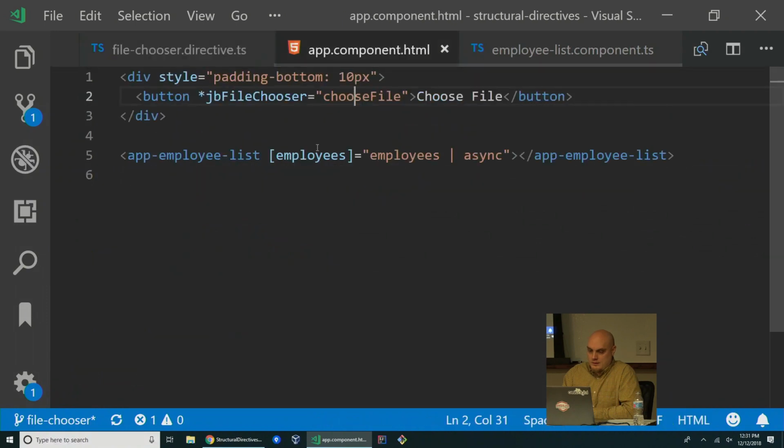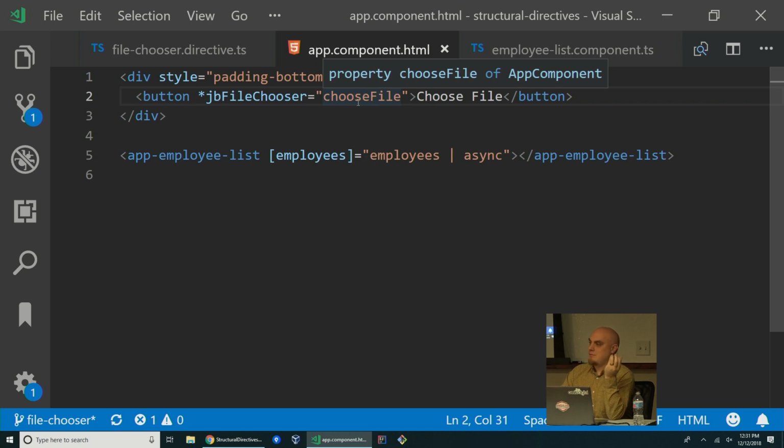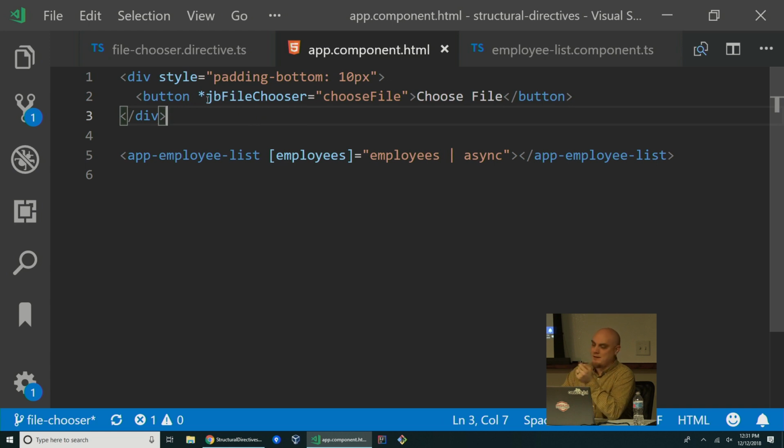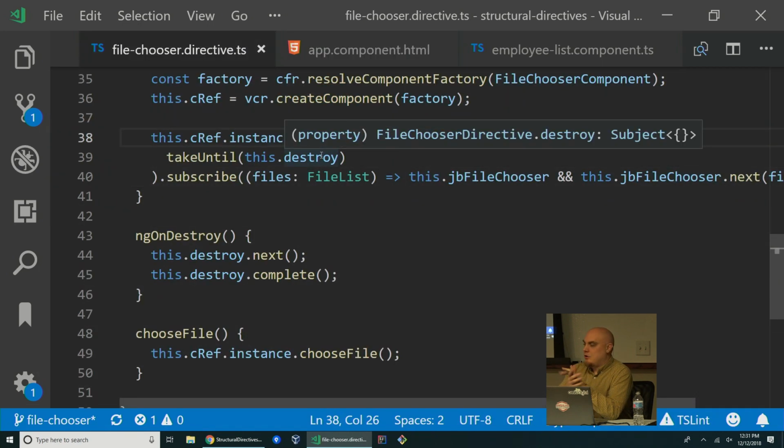So if I were to manually put an ng template around this, I could bind data in and I could catch events coming out. But there's no way to use this star syntax and catch events with an output. So we had to get creative and find a workaround for that.